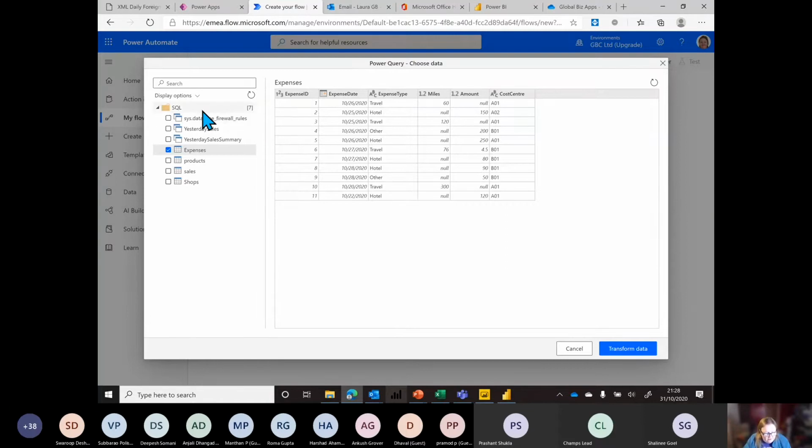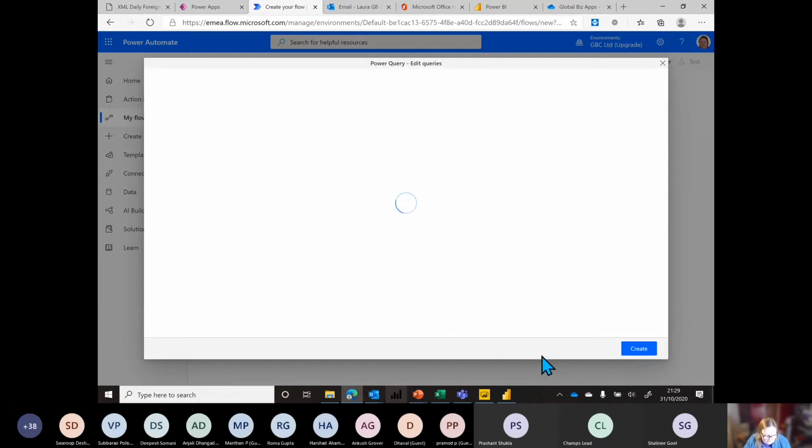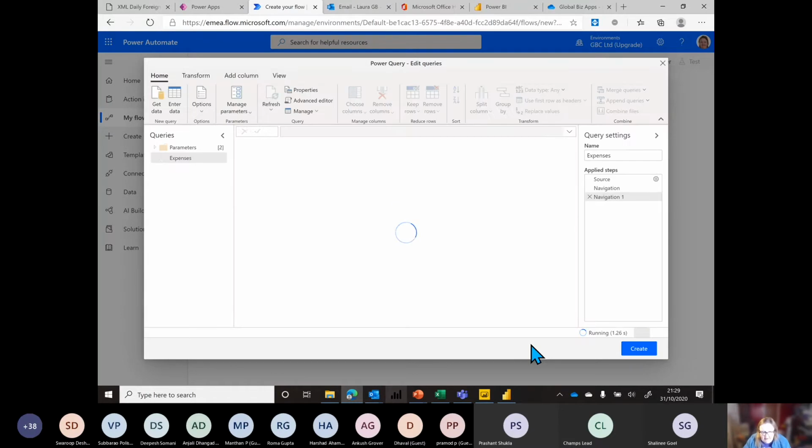So if I could click on one of these, because these are my queries that have been written, if I was going for sales, you want to go for a query that's got the right columns in the right format in the right places, filtered in the right way. It'll save you time. So anyway, transform data. Transform data means Power Query. So we click on there, and it will take us into Power Query.